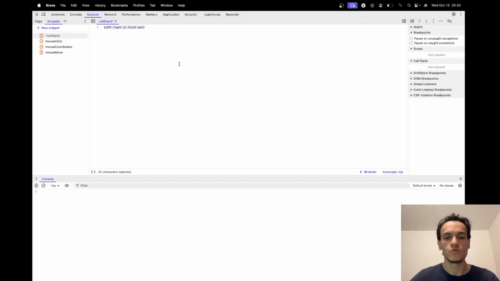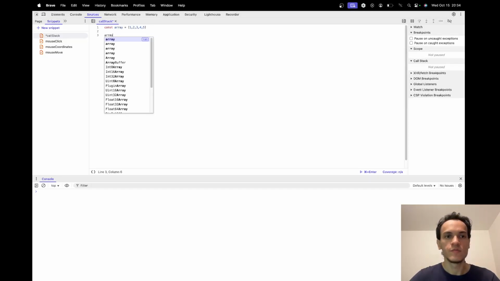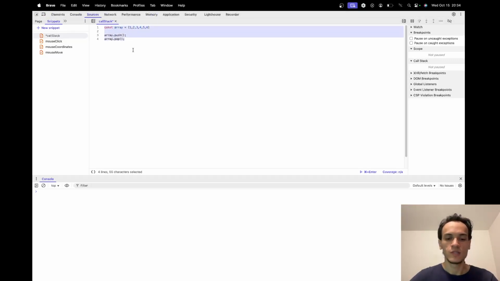This is similar to, for example, when we have an array and we have some elements here and we use the method push. This is going to push any element to the last position of the array. For example, if I push 6, it's going to add the number 6 to this array. And if I pop one element, it is going to pop the last element. So it would be similar to this. Last in, first out.